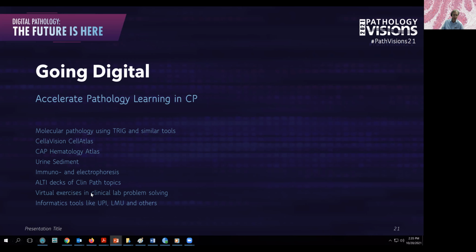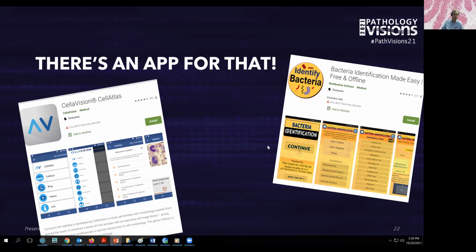In fact, the virtual exercises may be easier to do in clinical pathology than they are in AP because the virtual environment doesn't depend to quite the same degree on some of the other features. But these can be structured case studies and so forth that can really prepare people to manage call settings, manage live laboratory issues. And then, of course, in various informatics tools, we've talked about those up here as we alluded to those types of training.